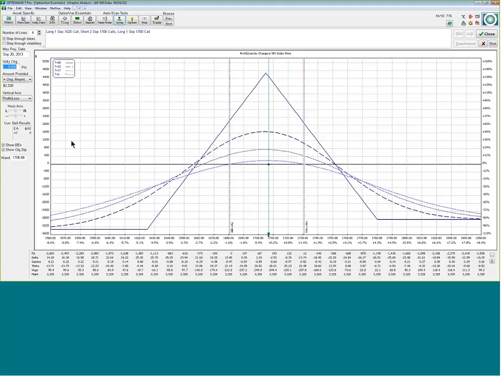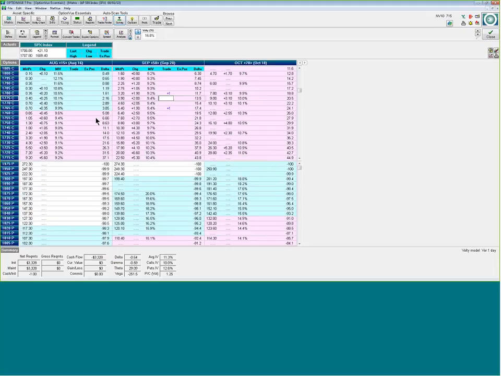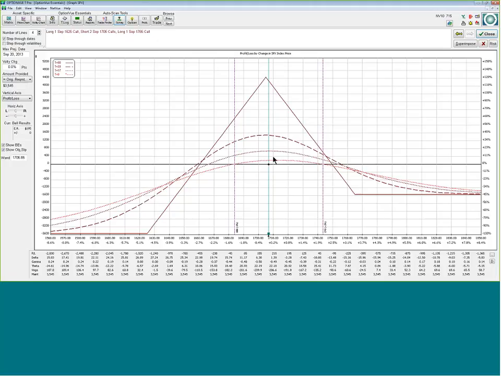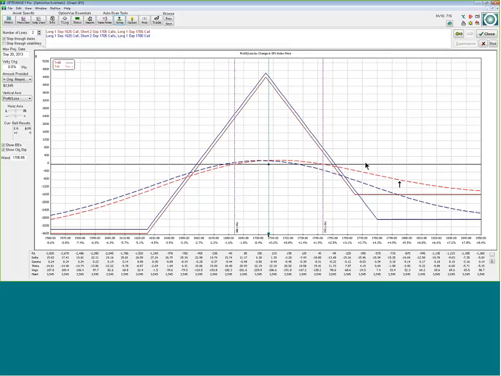Gosh, I wonder what happens if I, let's see, we have this call here. If I move this down here, and this is just hypothetical. One thing I like about OptionVue, and gosh, I've gotten off on a tangent, is that the numbers and lines are easy to see. We have something here called superimpose, which allows me to compare my what-ifs. And I can reduce the number of lines, and I'll go, okay, I sort of like this. We're in a bull market, and we're going up, so maybe I'll go with something like this rather than the original trade we looked at.